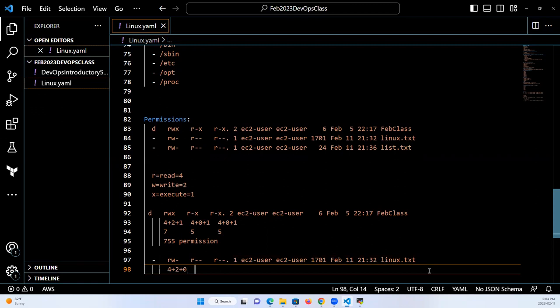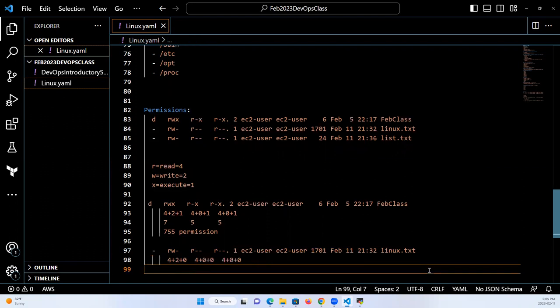The next one is read, just 4. Write is not existing, and execute is also non-existent. The final one, 4 is read. Write is 0 because it's a dash, and execute is also non-existent.